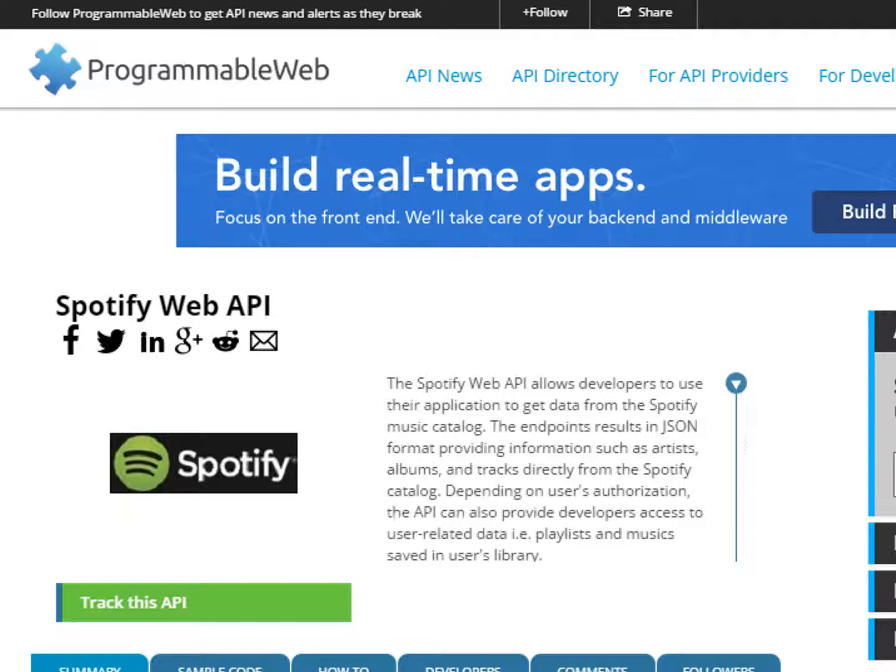So this is probably one that would cost some money, but if you had a music app and you wanted to be able to have the user type in the name of a song and then get some information back, or maybe play that song or something like that, then you could maybe use this Spotify web API. Notice it says the endpoint results in JSON format, and that's what we would expect.